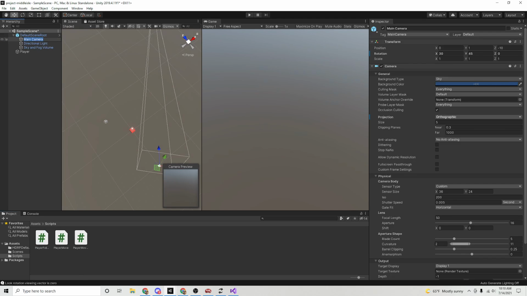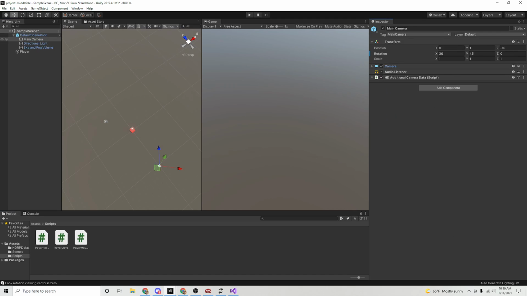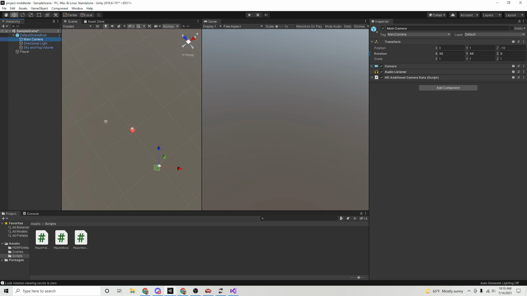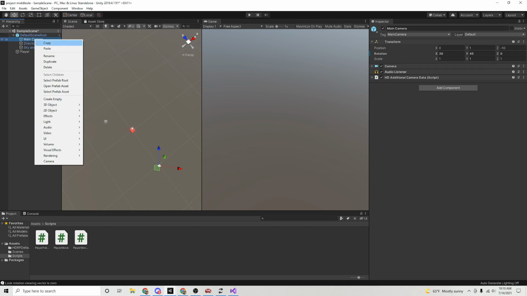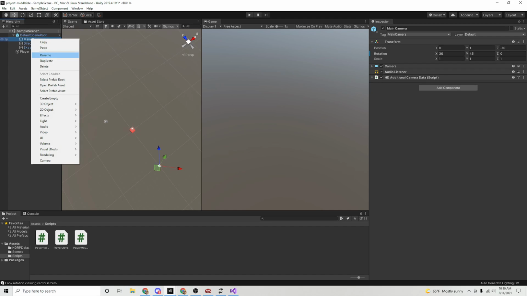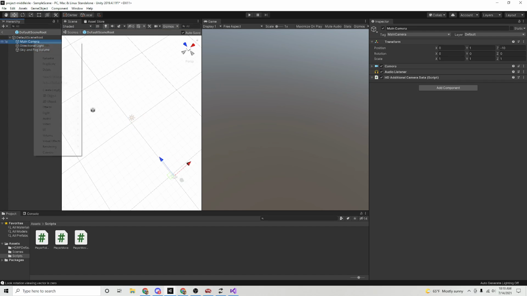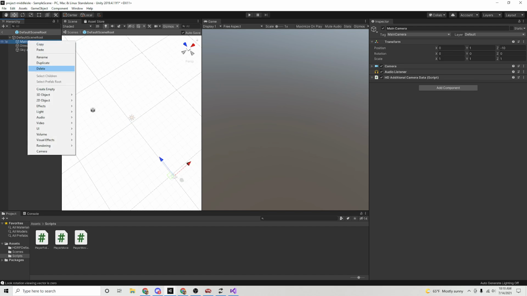Oh, am I even allowed to? I don't think in the HDRP default scene route I'm allowed to. I can't actually move it, so copy, delete, open prefab. Yeah.